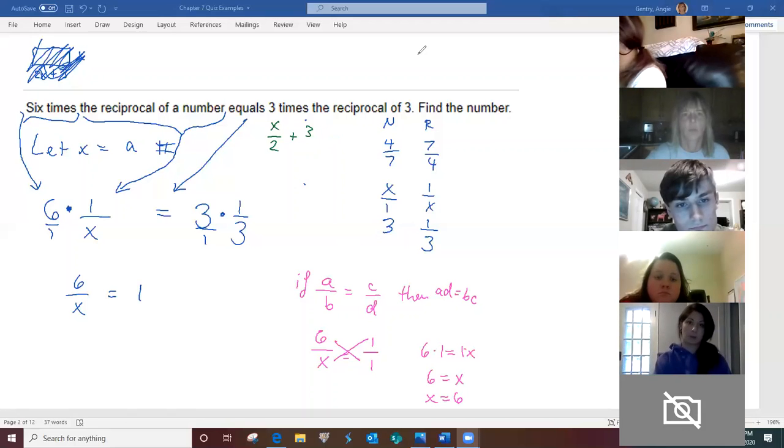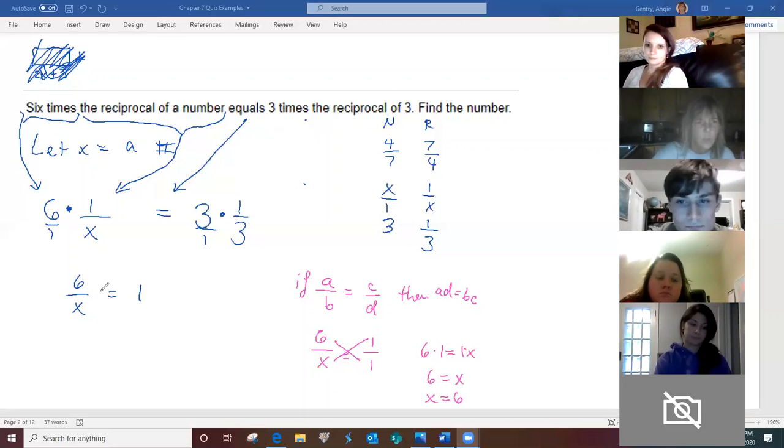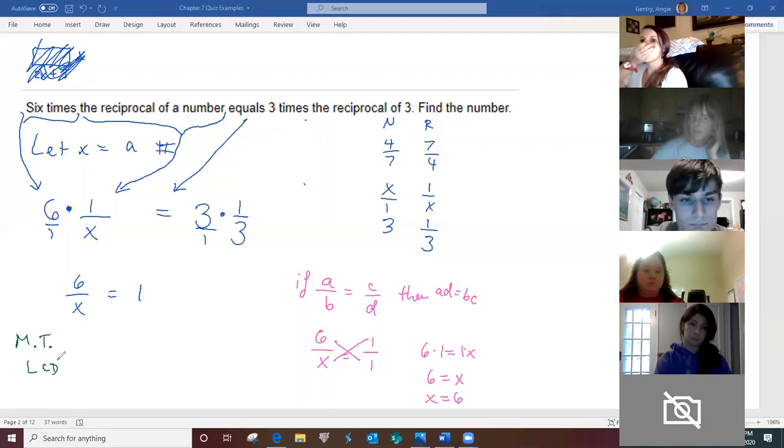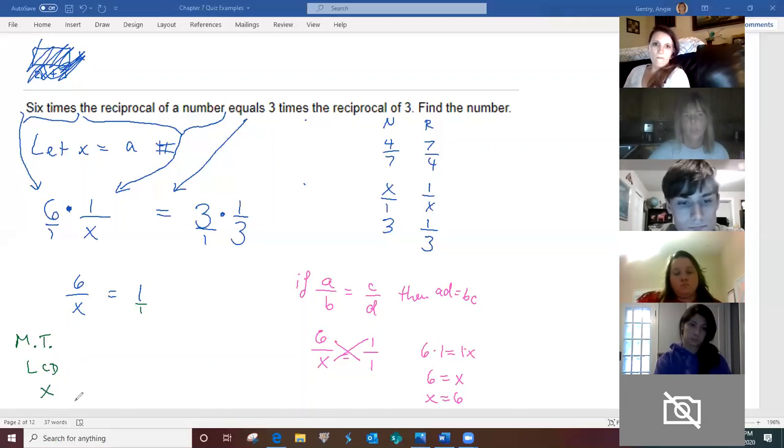Anyway, I'm going to work the magic trick. You have options. The further you get into math, the more options you have. Okay, so using the magic trick, you say, what is my LCD? In this case, it's really simple. It's an x, and you multiply each term by the LCD, and all your fractions disappear. So what you do is you put an x in each numerator.